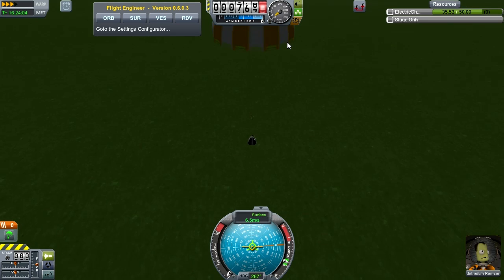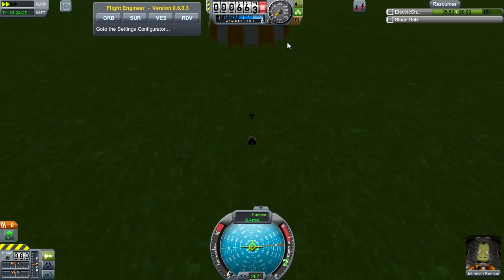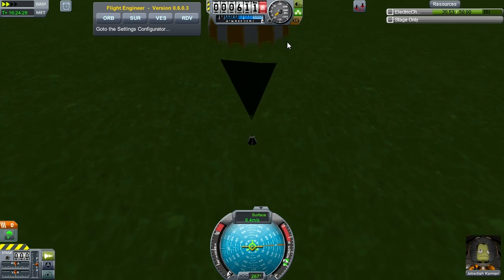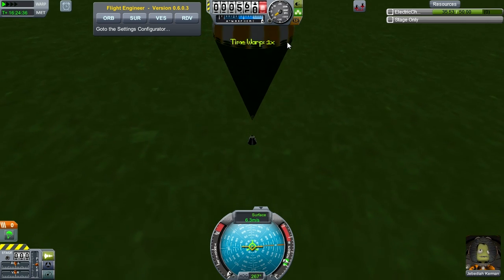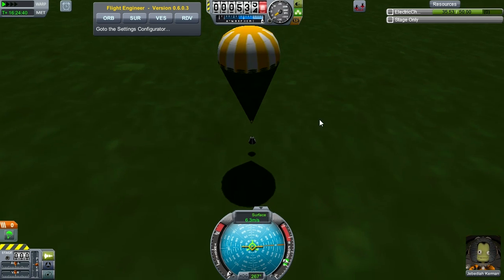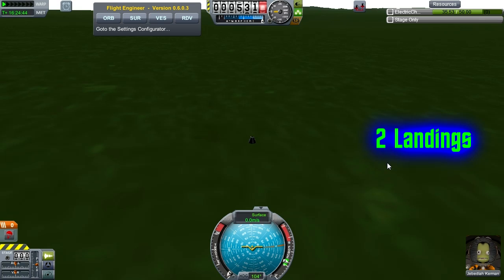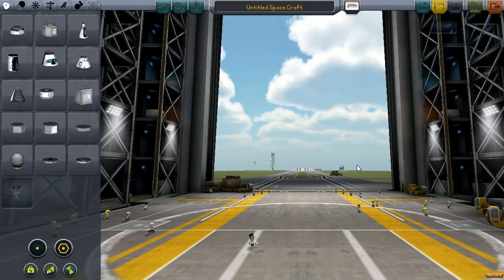Warp ahead to touchdown. And here we go. One safe landing. Okay, and from here, back to the Space Center. Alright, we're back here in the vehicle assembly building.